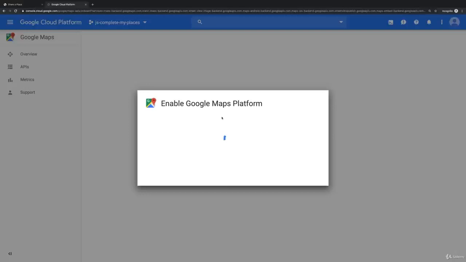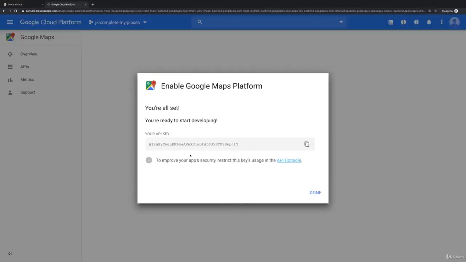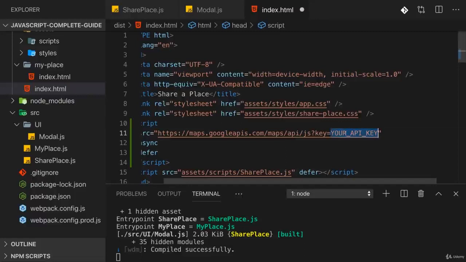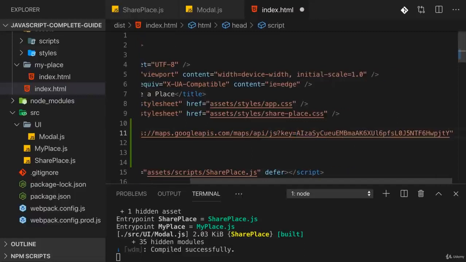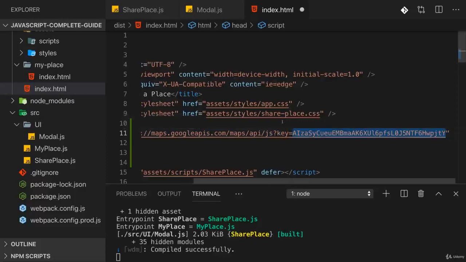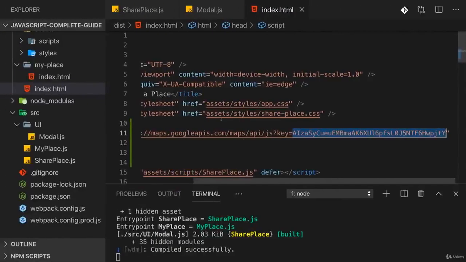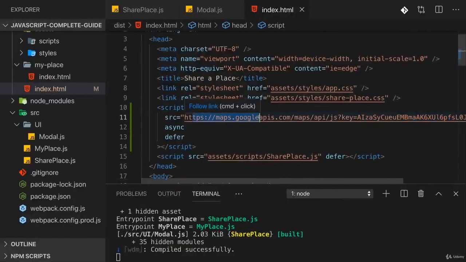You see the same kind of overlay we built here in the end, by the way. And then you get this API key. Now, the one you see here will be invalid by the point of time you're watching this, so definitely use your own one. You can't use mine. Use this key, however, and plug it in here where you saw your API key, so that in the end here you have key equals and then that key here, which you find in this box. With that key added here, we're importing the Google Maps JavaScript SDK and we can use it.